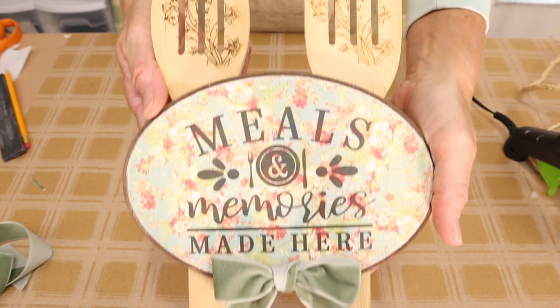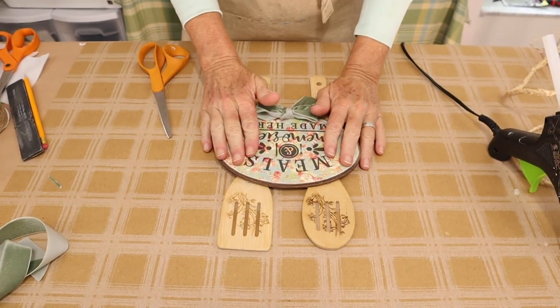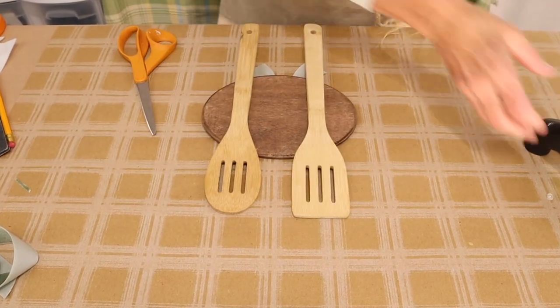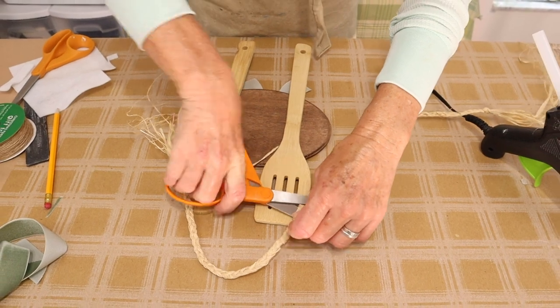Now mine's going to be hanging from the wall in my kitchen, so I needed to add a hanger. I'm going to be using this braided raffia, and I'm just going to attach it to the back side of my utensils with some hot glue. Once the glue is dried, I just trim away the excess raffia, and look at that adorable little wood plaque.